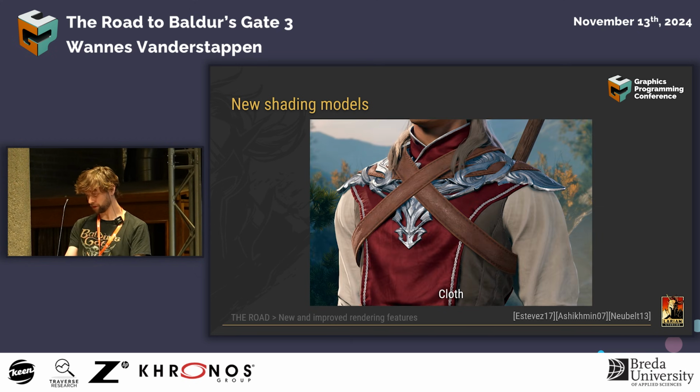But we also added a cloth shading model. This was done quite late in development, but that was done because we felt like something was still missing, like the hair looked better, the skin looked better, and so on. But yeah, the materials on the armors could also look a bit better still, so we added this cloth shading model.